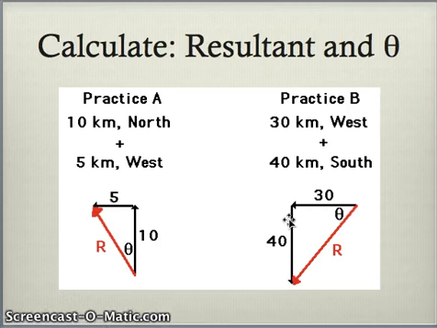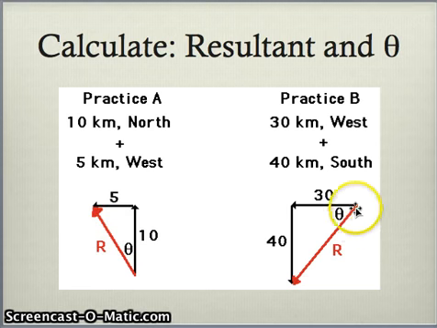So then if you're going to calculate some things, if our point of origin is right here and you're moving north 10 kilometers and then west 5 kilometers, calculate your resultant, its magnitude, and its theta, its direction. Okay? Theta is going to be some angle to the west of north, since this angle is measured between the resultant red line and this 10 kilometer north line. So that angle right here is our angle to the west of our north line.